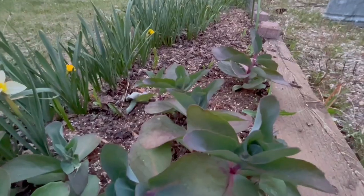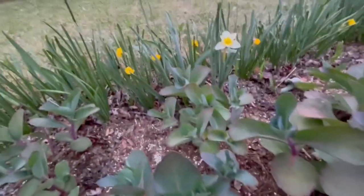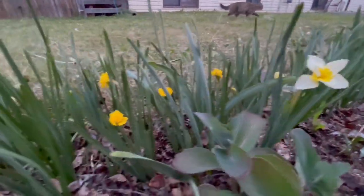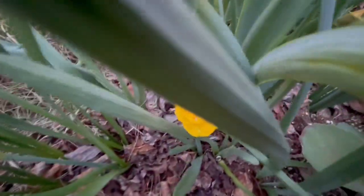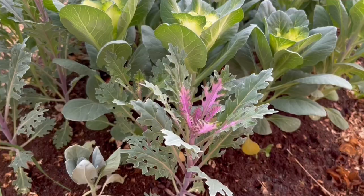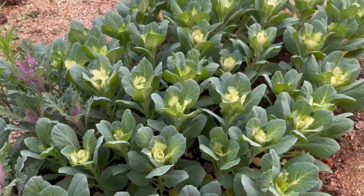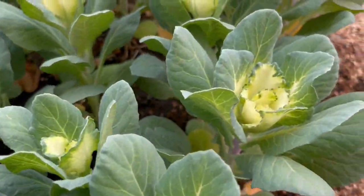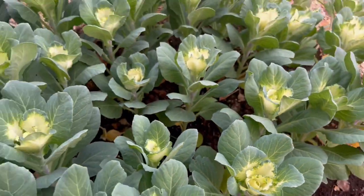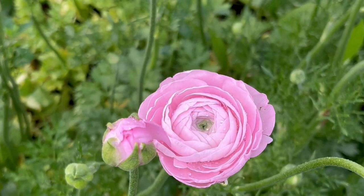So since my big flush of flowers didn't come into season during the Mother's Day week for design, it came in just a couple days late. I missed that opportunity to sell all of my flowers to florists for Mother's Day designs, or even offer them. So I have an abundance of stems that I can't really sell because there's not a market for it. So I decided to harvest as much as I can and put on a bouquet bar, our very first bouquet bar on the farm, and I did. So I'm going to share some clips about that. But I was able to move quite a bit of stems that were harvested that I couldn't sell, that there wasn't a market for, and take advantage of some of these beautiful blooms.